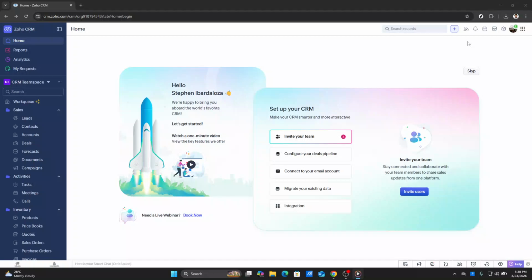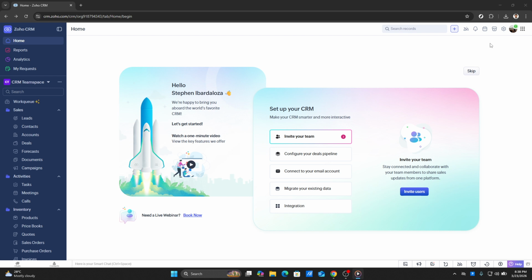In today's video, I'm going to teach you how to integrate WhatsApp in Zoho CRM. By the end, you'll know exactly where to find the WhatsApp options inside Zoho so you can move toward connecting messaging with your sales workflows. We'll keep this simple and focused, and I'll share a few tips along the way to make things smoother.